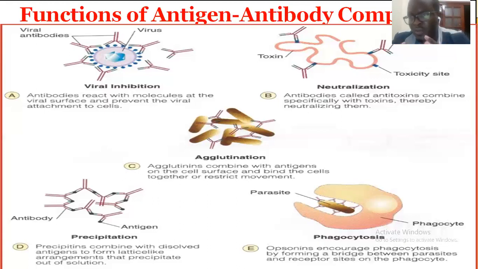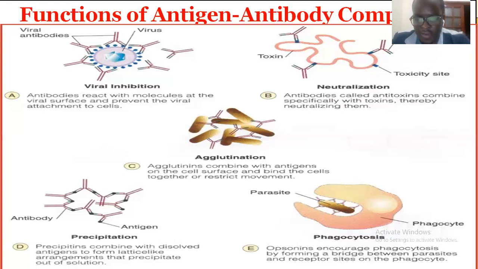So you have precipitation out of solution because of these antibodies binding to the dissolved antigens in plasma or whatever it is. Then the other function is opsonization. So opsonization is going to facilitate the function of the phagocyte because it's going to coat the pathogen. The antibodies are going to coat the pathogen, so it can't bind, it can't do anything. So it can easily be phagocytosed.